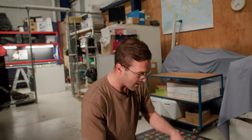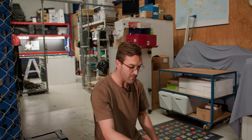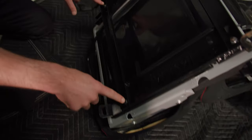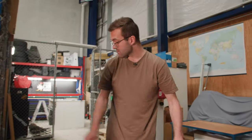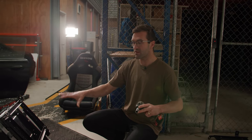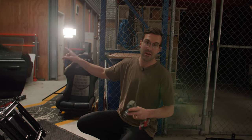So, as we can see underneath the seat rails, there are four bolts holding on the seat rails to the actual bucket seats. So we're gonna remove those bolts and nuts, and then we're gonna put the new seat rail on the bucket seat. Now, while I'm removing these seat rails from the bucket seats, Nathan is gonna get on to removing the interior of the car.